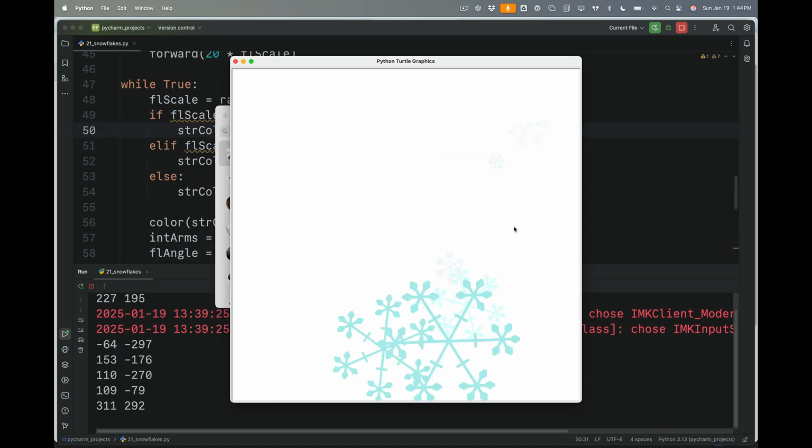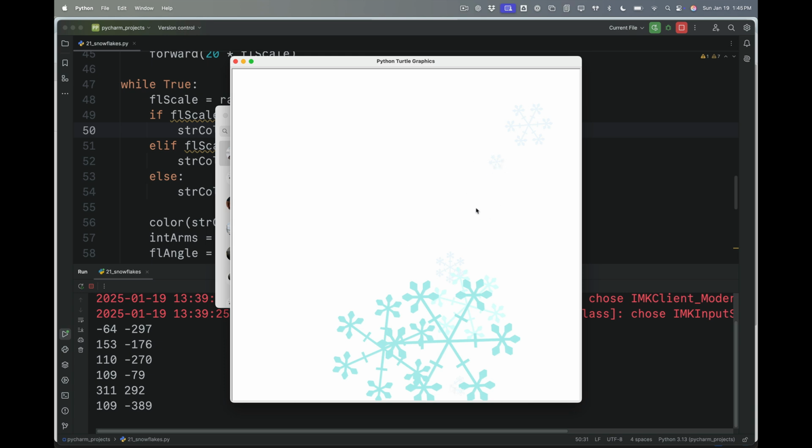Okay, so after letting this run for a little bit, you can see sort of what's going on here. You can see we're drawing some of this quadrant, and we don't have great coverage yet because it hasn't drawn that many snowflakes. But if you let this run for an hour, you'd have quite a few little snowflakes. You can also remove some of the detail if you want it to run faster. And you can see that I've got it printing the coordinates down here just so I can check where it's printing some of these.